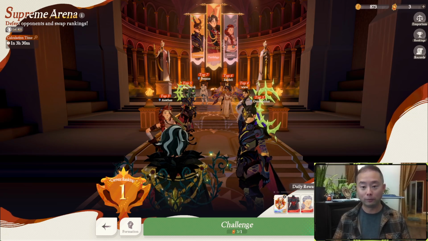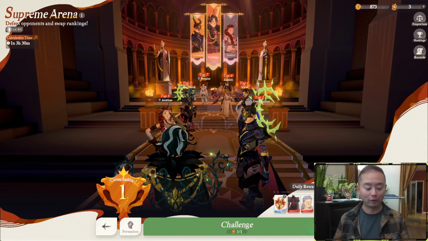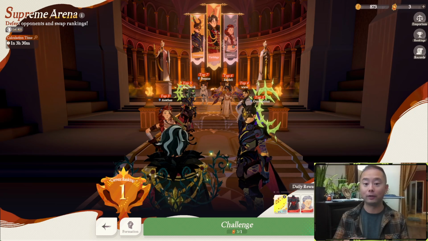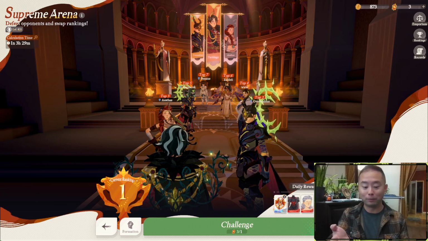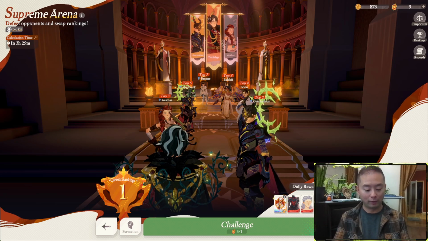Today I will be filming a comprehensive guide to Supreme Arena, and the structure of this video will be as follows. First, we will briefly go over season faction talents, that way you understand how they work and which ones are best for Supreme Arena in particular. Second, we will go over season artifact spells. I will recommend the top 4 or 5 artifact spells for you to consider when building your team.